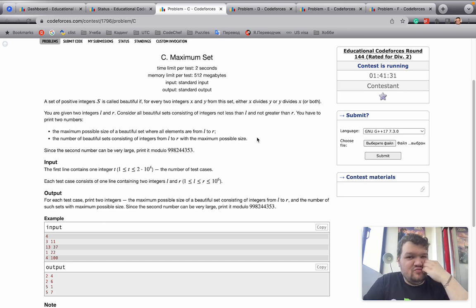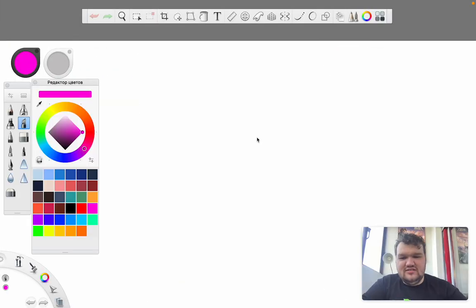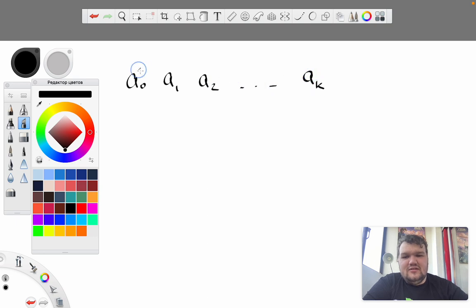By how much? Well, okay, let's write it. It's not that easy. So we start with some number, and we have these C coefficients by which we multiply.